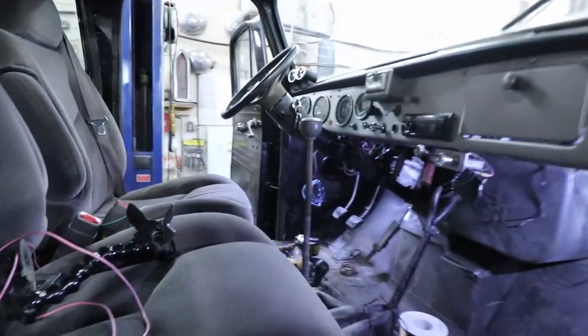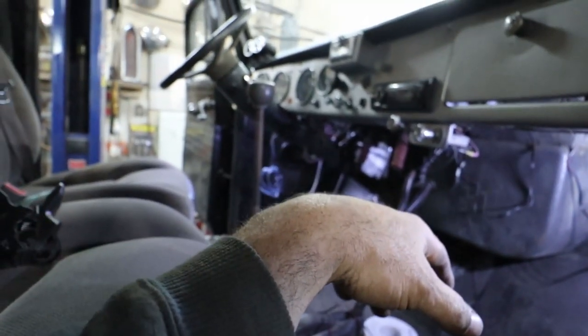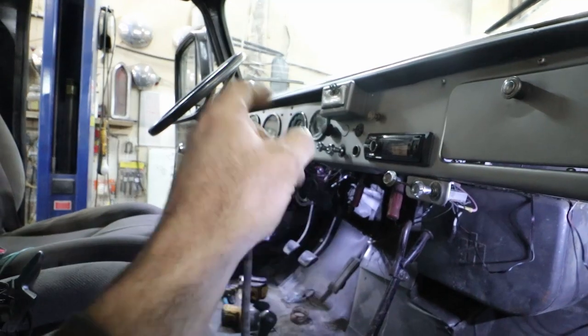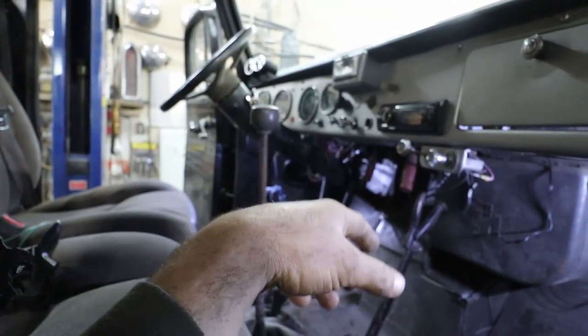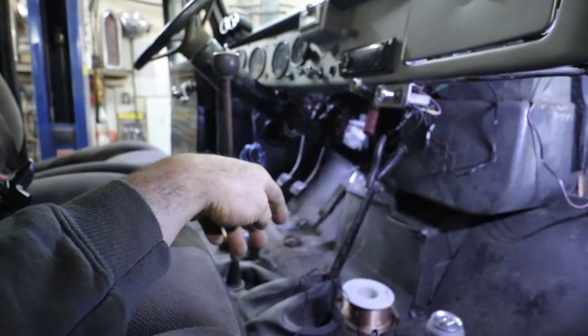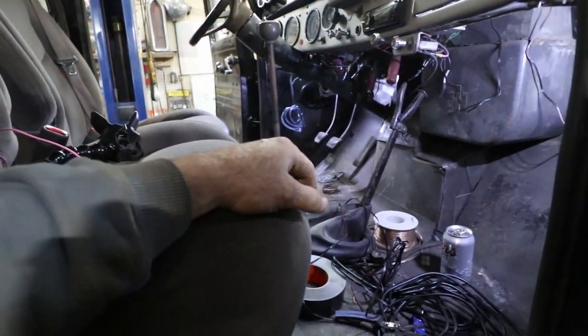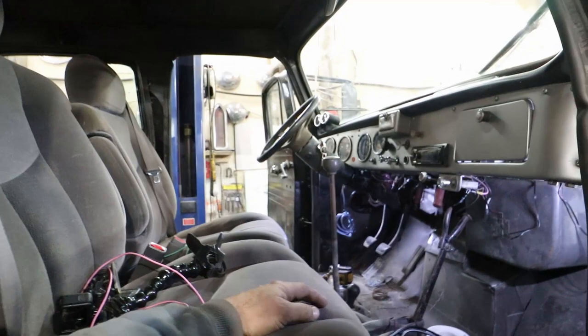So that was pretty simple. Got speakers in, run the wires. I gotta clean up all the wiring yet. I guess next thing I'm gonna do is get my indicators in there. I gotta do my signal and my high beam lights. Put those up in the dash. And then, I think clean up. I gotta do a lot of cleanup. I gotta run my CB wires to my whips yet.